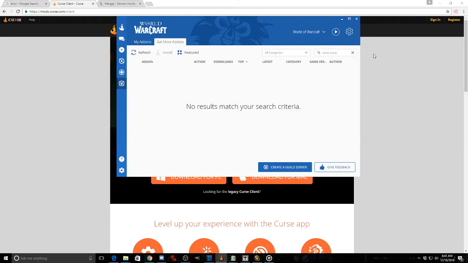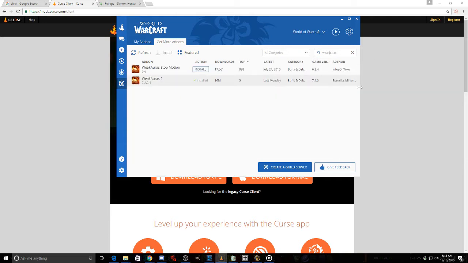One word. So this is WeakAuras right here. This is the latest version of the game. There's another one that's similar to WeakAuras. It's called Tell Me Now, but it's harder to find strings. If you get Tell Me Now, you're going to have to spend a lot more time editing it yourself. So that's how you get Curse add-ons.